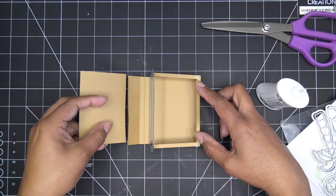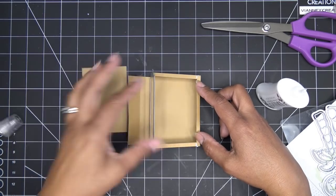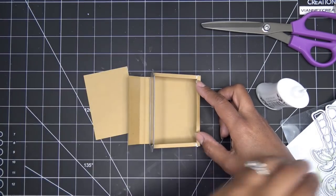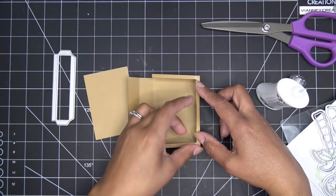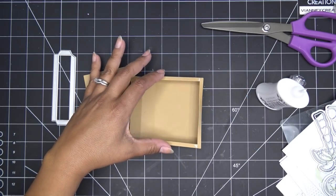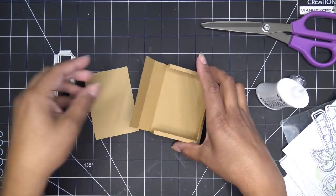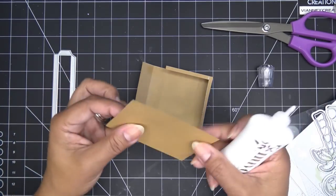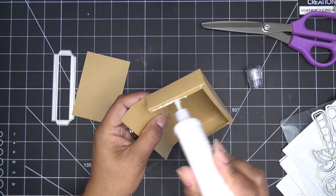So then these two are connected. Let's pretend this is the other one out here. Same thing, you're creating it the same way. So it's two complete little containers, you know? Nothing falls out the side or anything like that. But for me, for today, what I'm going to do, again, is just make the one single suitcase that's like a little gift card holder or whatever. Whatever you can put in a 3/4 inch thing like that, right? So that's what we're doing. And then this is the piece that I cut down. And what I'm going to do is put glue right on the edges here.